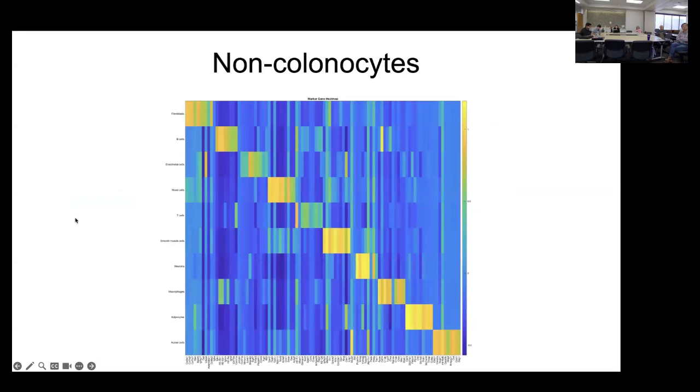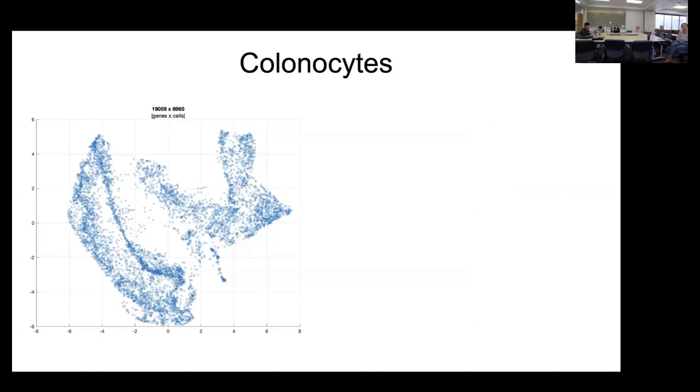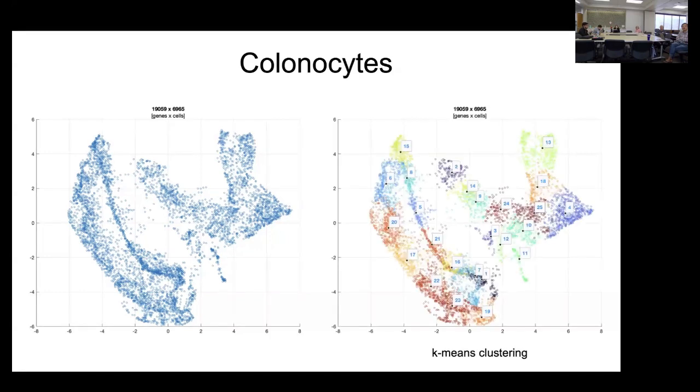This is just a heat map for all of these cell types, so they do break out really nicely. I'm pretty confident in these cell types too, but I haven't put a lot of focus into this. I haven't really analyzed data coming from the non-colonocytes just yet, because my major focus has been on the colonocytes. So this is when I subsetted out the colonocytes, and then I begin to try to cluster these cells and see what these cell types are.